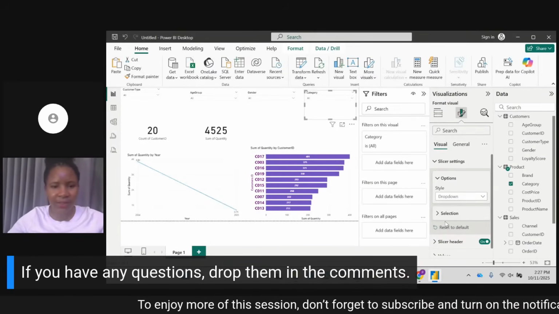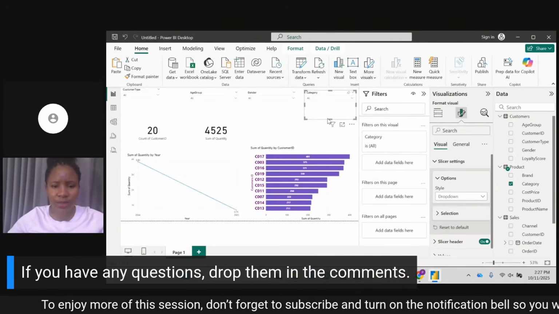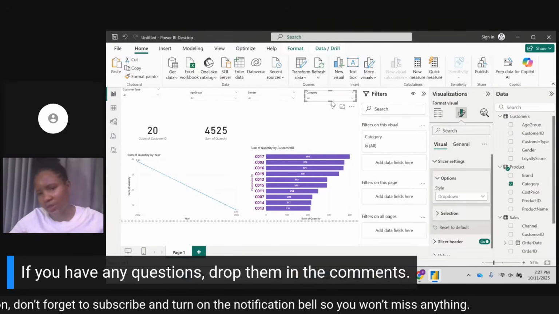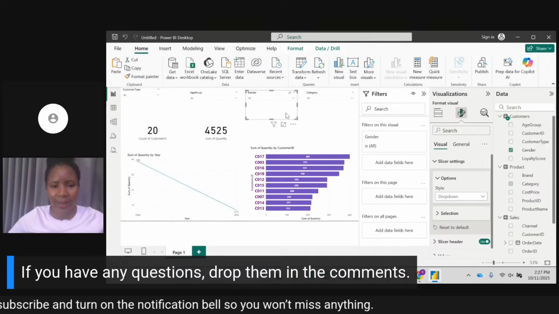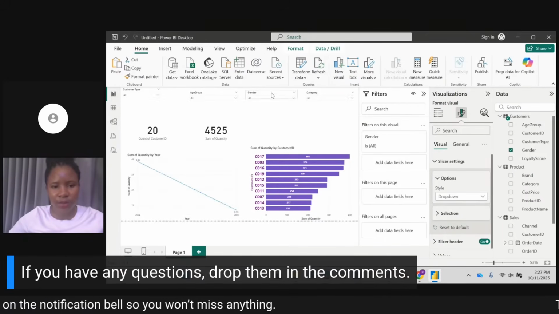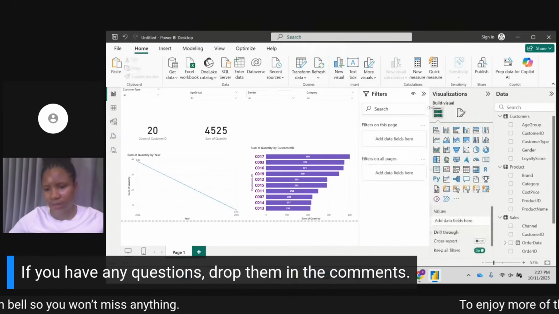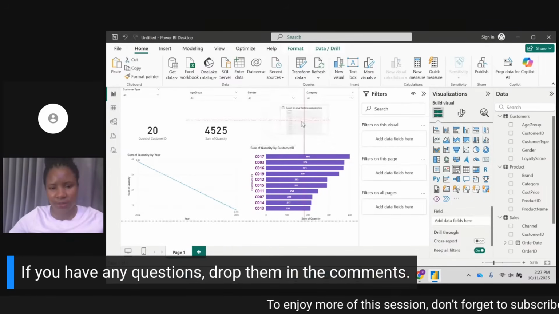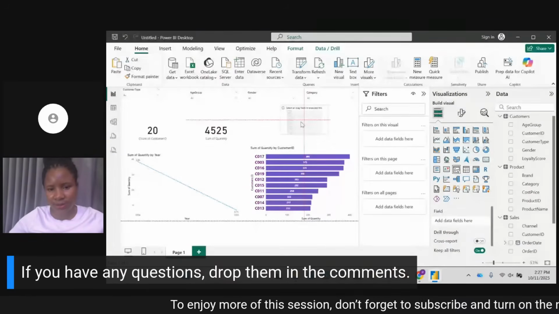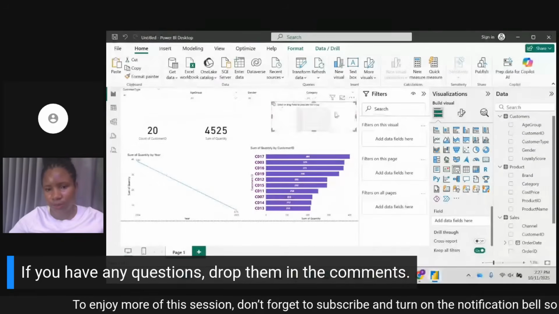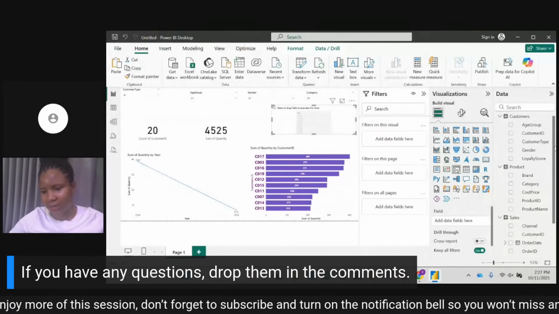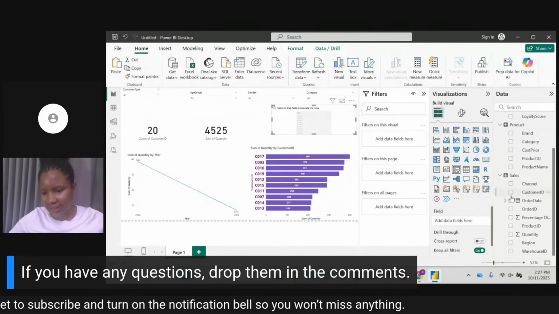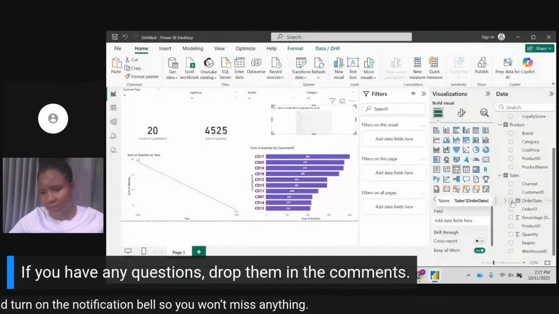Okay, another important filter that I would like to add to this visualization is the date, because I want to get to see within a period when something happened. So I will create another slicer here for my dates. It's just simple. I will go over to my date column. Where do I have a date column? It is in my sales table. So I'm clicking the order date here.